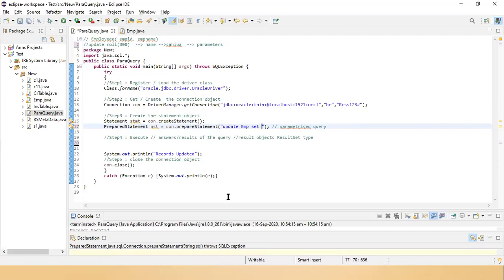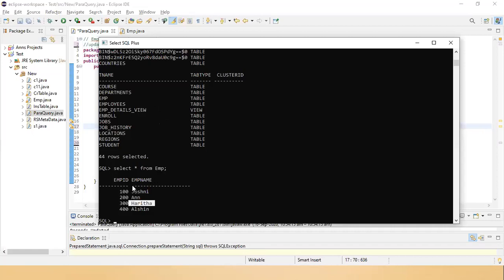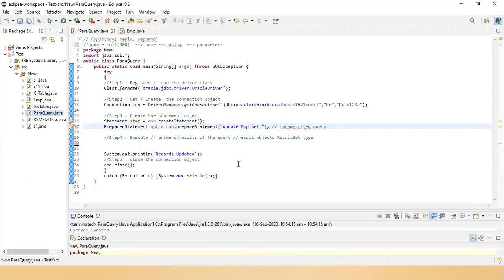What is the table name? Just a minute. What is the field name? EMP name, EMP ID. Okay, good. Set EMP name equal to a parameter. You don't give the value in the query over here. Wherever you need to give values, you give a question mark.